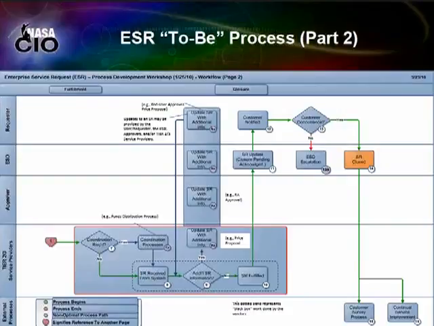The reason that a Tier 2, 3 service provider won't be authorized to close the ticket is that we need some kind of validation that our customers, the NASA employee, was satisfied with what happened. So ultimately, the service provider can set the ticket to pending closure, but it will be the ESD who will then notify the customer and gain concurrence from the customer to close that ticket. If the customer doesn't concur, there is an escalation process associated with that.